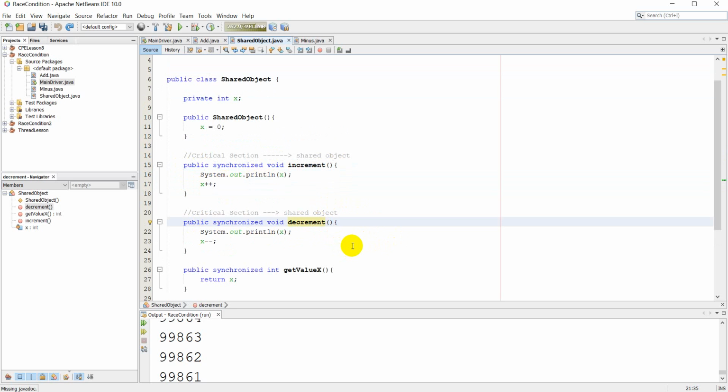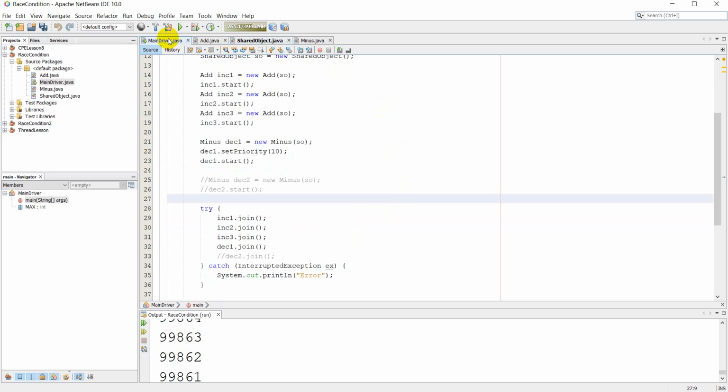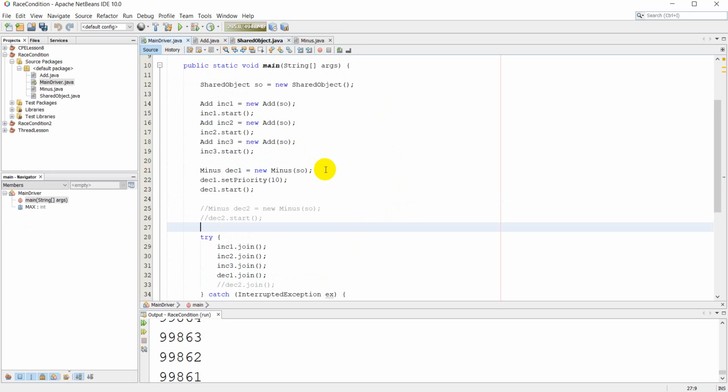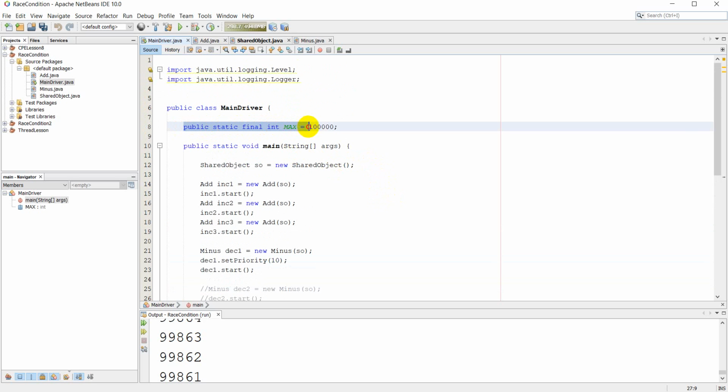Now, moving forward, what we wanted to do is emulate the producer and consumer problem. For a certain producer, we wanted to make sure that it doesn't produce infinitely, or produce values greater than the maximum of 100,000. So think of this as our container. We do not want the producer to reach more than the value of 100,000.